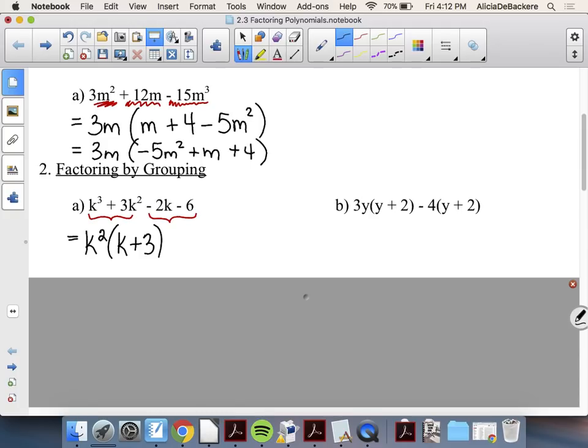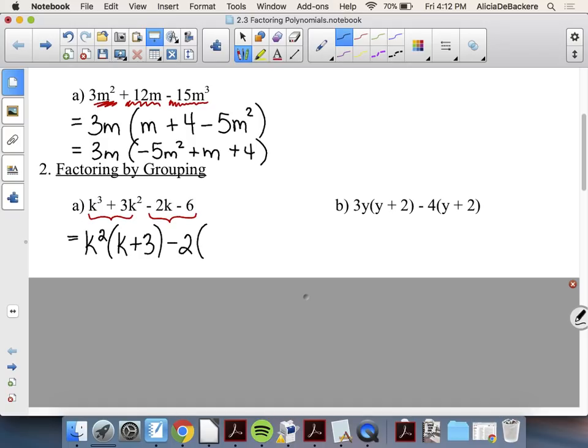So the second pair, negative 2k minus 6, I'm looking for something that I can divide out of both of those. And I can divide them both, I see, by the coefficient 2. But I'm going to take the negative with it. And I will talk about why I wanted to do that afterwards. So sometimes I want to take the negative and sometimes I don't. So I'm going to divide both of these terms by negative 2. I couldn't take any k's. I couldn't divide the last term by k, so I can't take any.